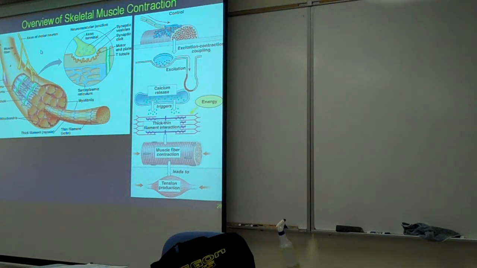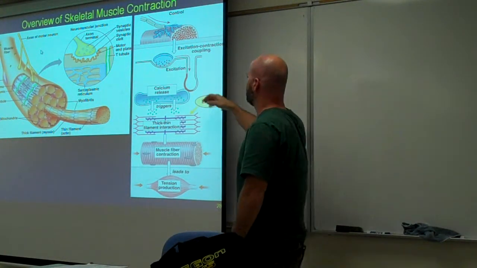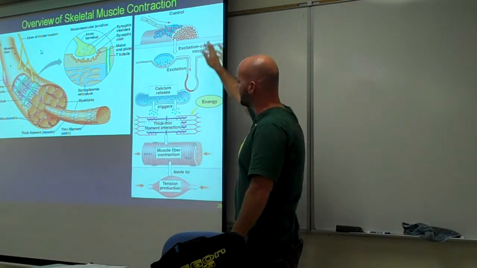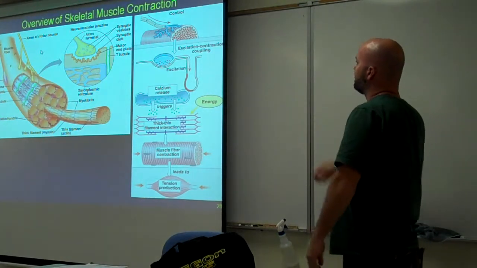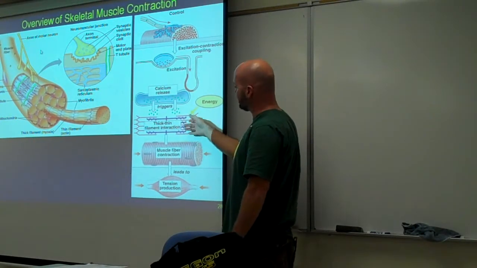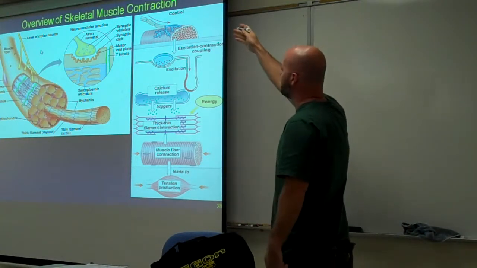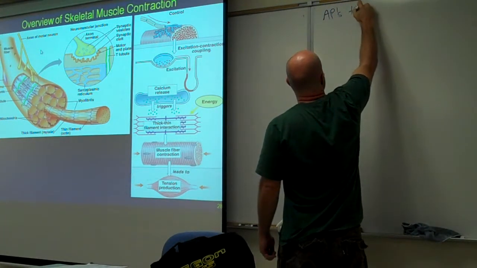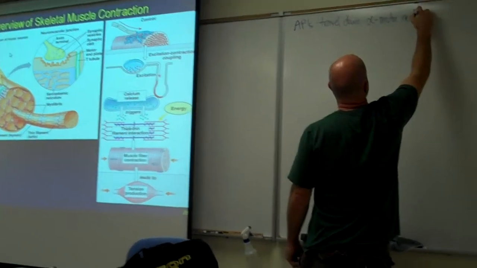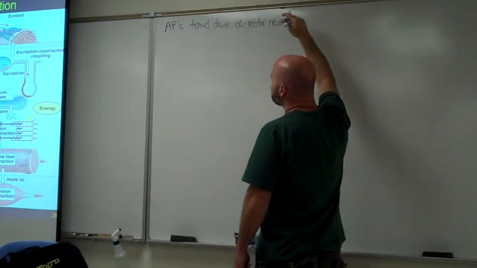So this illustration represents all phases, the whole process of muscle contraction, from signals, APs coming down the motor neuron, to muscle shortening. Everything's here, visually. And then your job is to explain events at the NMJ, events of EC coupling, events of cross-bridge cycling, and finally, the sliding filament mechanism. So if you're starting at the top, APs travel down the alpha motor neuron. You don't have to call it alpha. I think I might have put that term on your study guide. Motor neuron's fine.